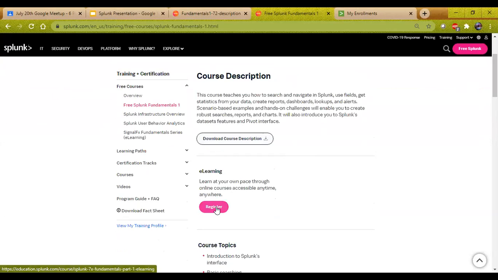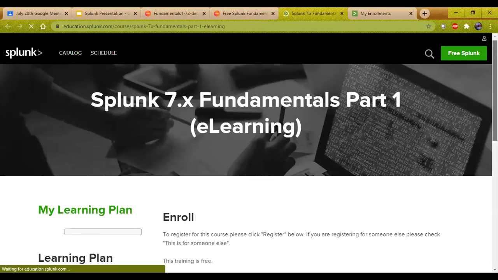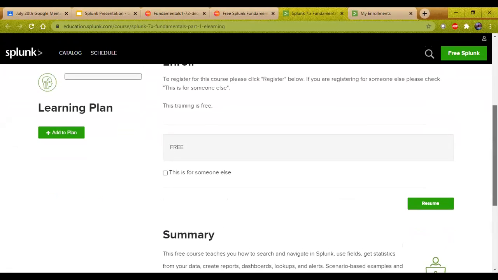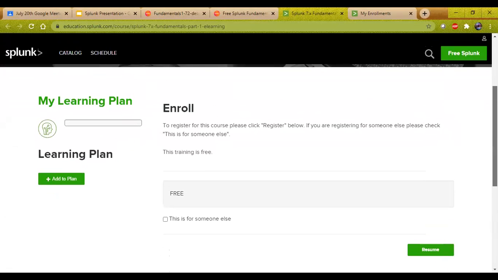If you want to read it, you press the e-learning register button, and it allows you to basically enroll. I'm not going to go through that because we have the Google Classroom, but for those of you who are, once you do have an account, this is how you access your learning plan. So once you get to this page, you would press this green My Learning Plan tab over here.